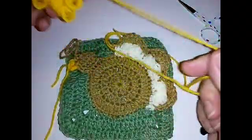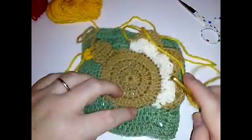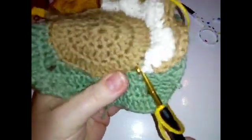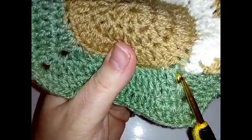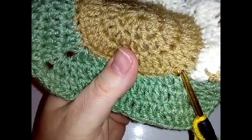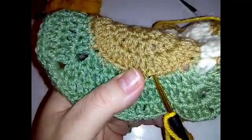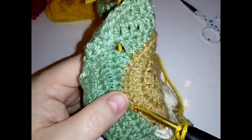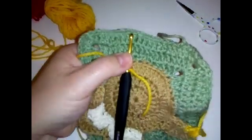Okay, so the place we're going to start the first leg is the 5th front loop from where we did our feathers. So if you look here, you've got 1, which is your corner, and then 2, 3, 4, 5. So you want to join your colour in there, but with your square upside down. Join your colour into there.